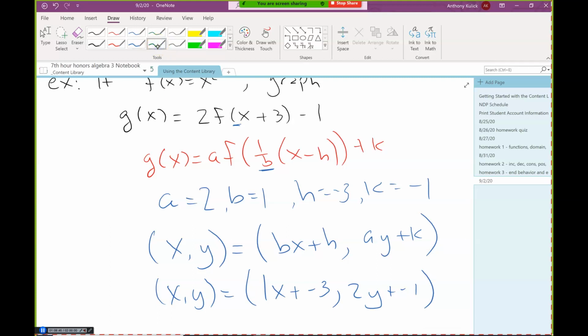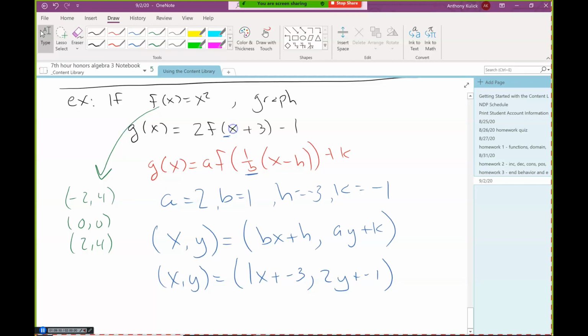So what I'm going to do now is use some values from y equals x squared, some ordered pairs there, and do this transformation on them. Okay with that plan? So for example, -2, 4, 0, 0, and 2, 4 are all points for y equals x squared. If I plug -2 in for x, I get 4. If I plug 0 in for x, I get 0. If I plug +2 in for x, I get 4. Everybody's okay with that? Now, how I pick those points to plug in, we're not going to worry about right now. I would probably give you the function and label some points on it, but in the interest of time, I'm just going to tell you the points right now.